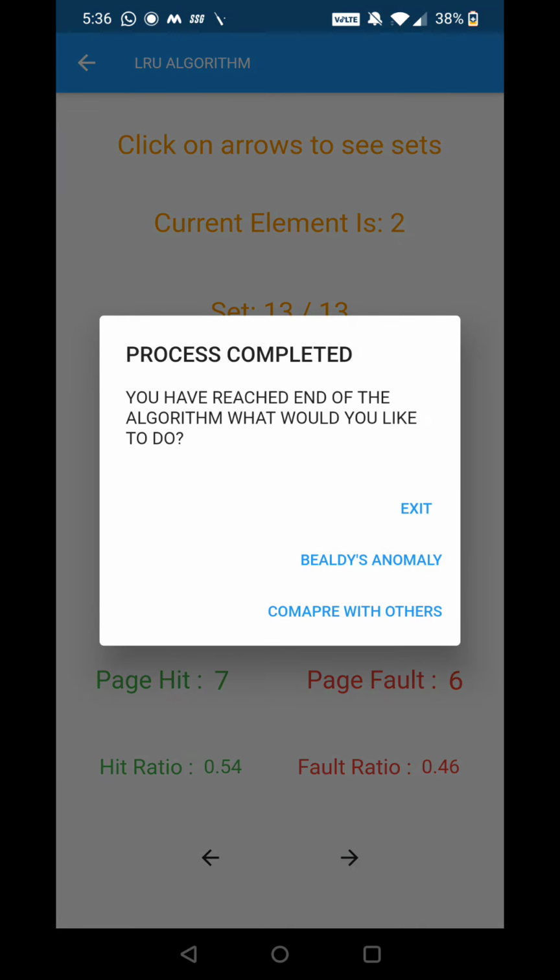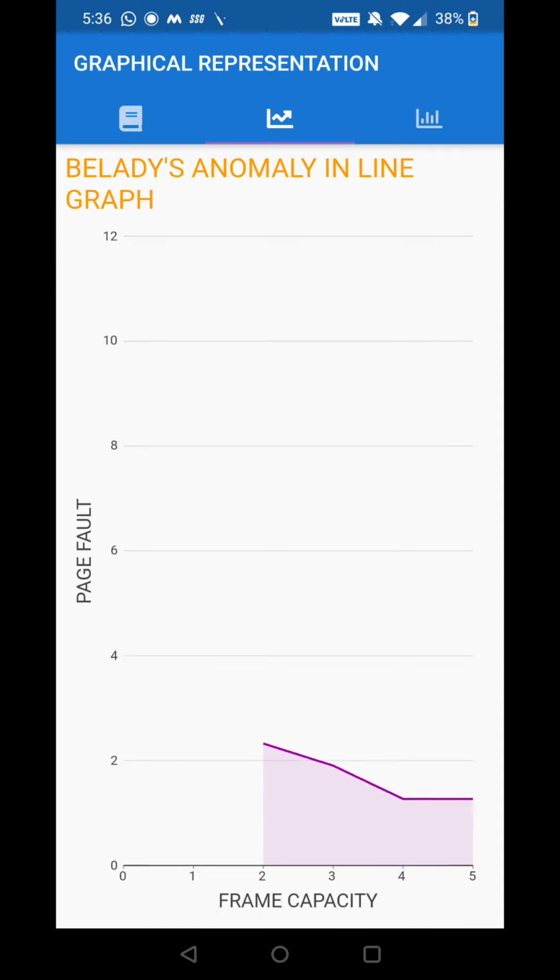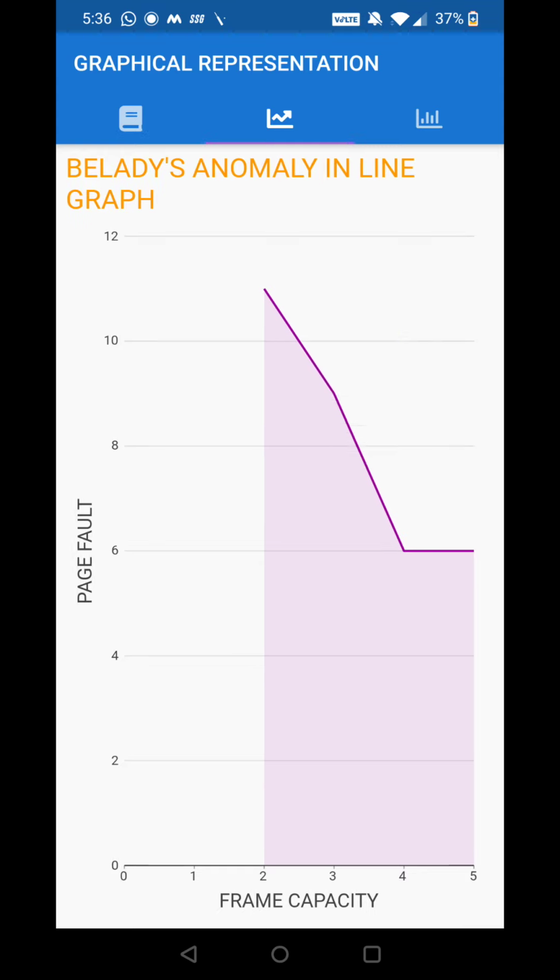Let us see whether Belady's anomaly holds for an LRU algorithm. As expected, the LRU algorithm does not hold true for Belady's anomaly. This is because it generally is for stack-based algorithms like FIFO that this type of Belady's anomaly occurs. However, in FIFO also it does not occur every time. These are a special case of inputs which may cause Belady's anomaly.